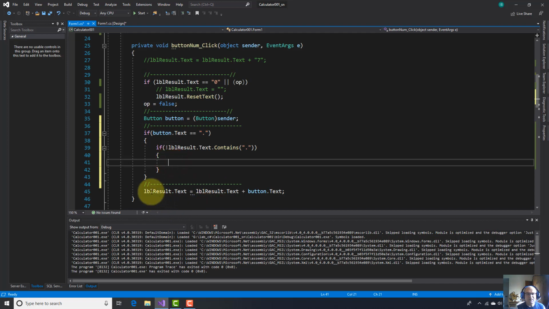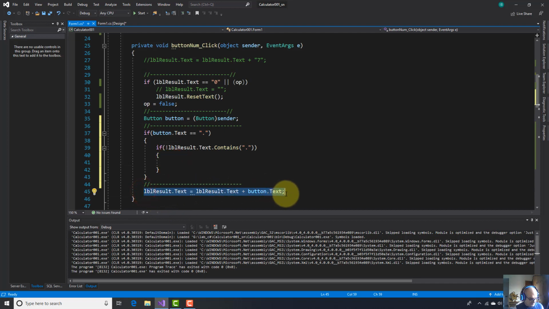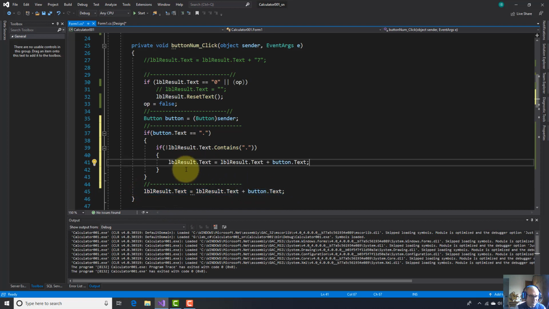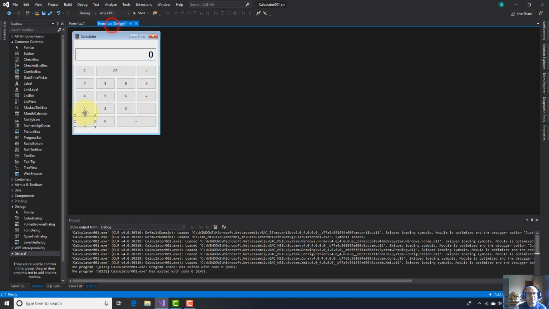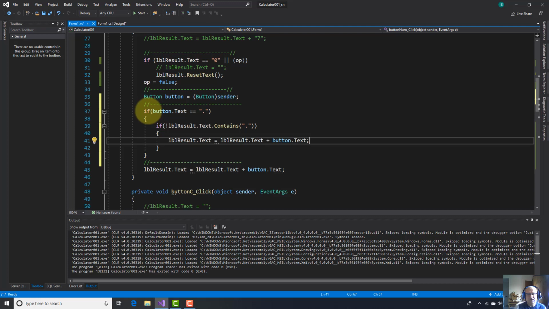I'm going to write the same statement, which is not important at all because my goal is to fool the compiler. If I press this button which contains the decimal point, that means this condition will be fulfilled.